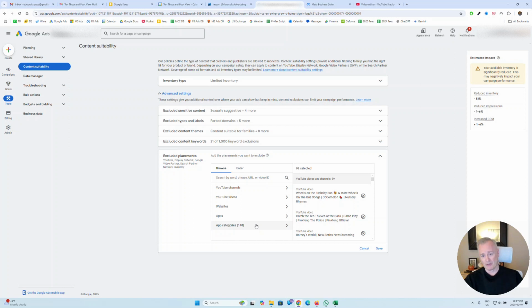Between all of those things, you should be able to kill the vast majority of it. If you are getting bad conversions through search, you can go the extra step and block keywords on that PMAX campaign, or across the account in your account level keyword exclusions, noting you only have 1,000 that you can add there, so it is a bit limited. But between these different measures, you should be able to kill it.